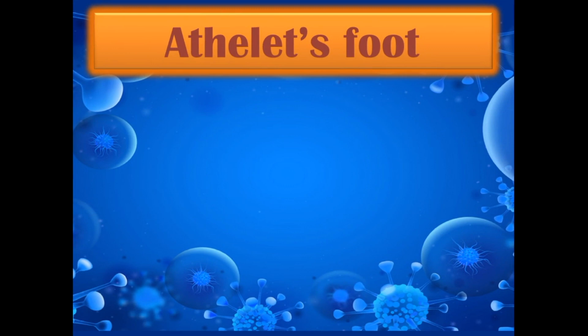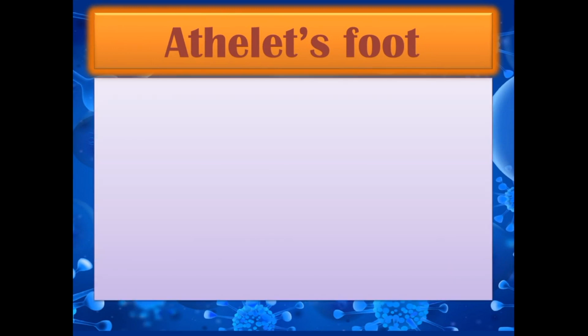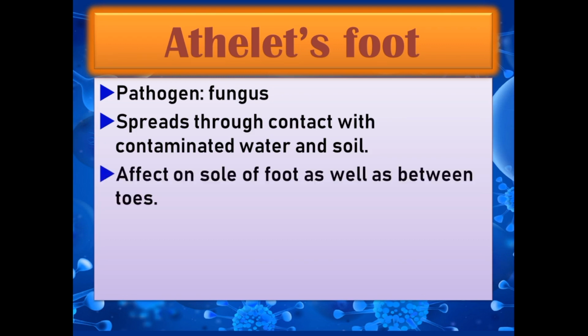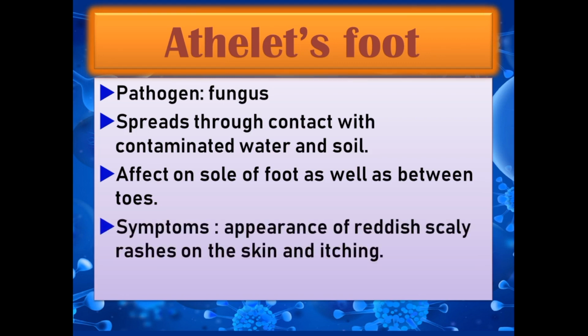Now let's move to another disease, athlete's foot. It is caused by a type of fungus and spreads through contact with contaminated water and soil. So people who work continuously standing in wet conditions or contaminated water and soil have the chance of getting athlete's foot. It affects the sole of the foot as well as between the toes. Sole means the lower side of the foot. The symptoms include appearance of reddish scaly rashes on the skin and itching.